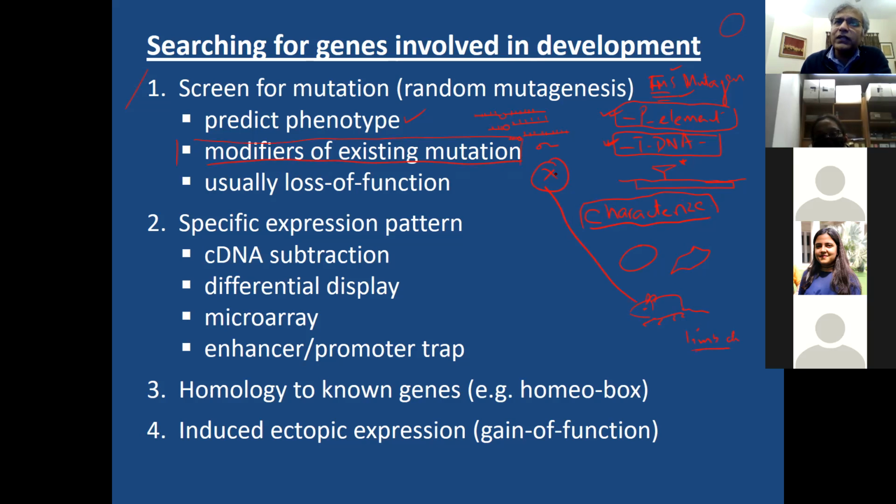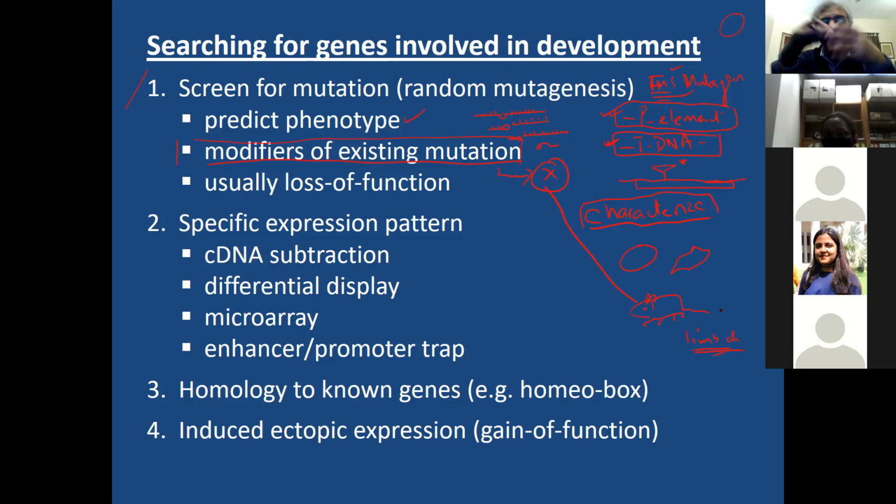But now when I use this mouse, and it is mutagenized again, if I modify limb development, either the phenotype becomes extremely severe or it goes back to normal. It means I am discovering new genes which are interacting with the gene X.